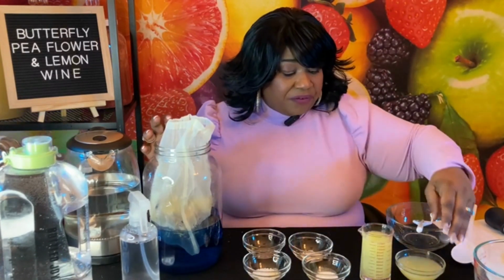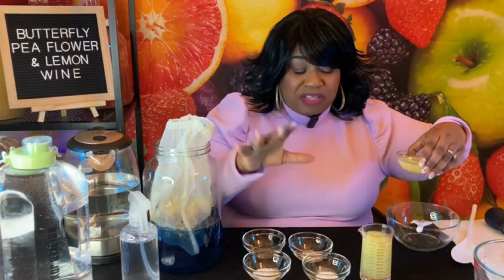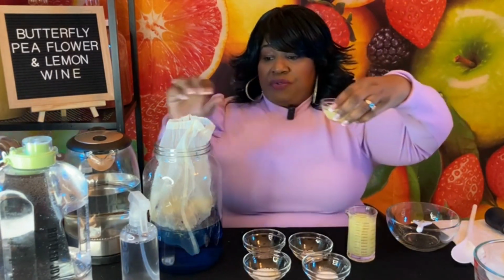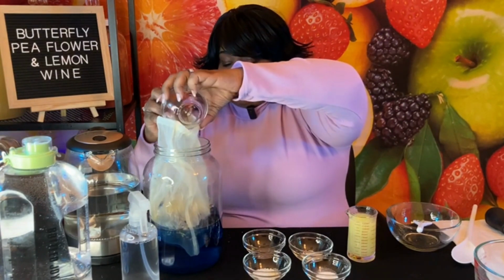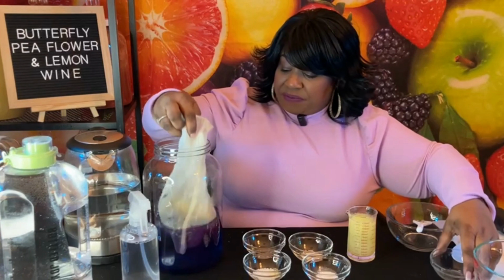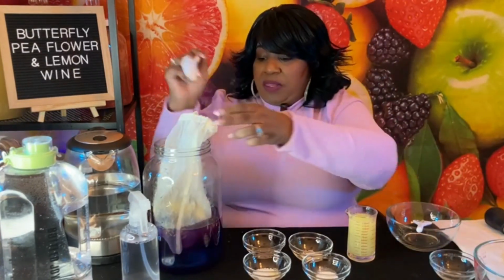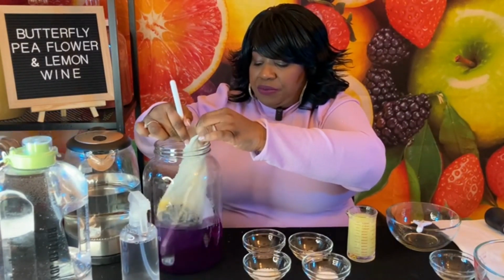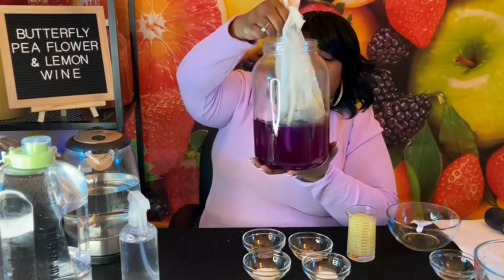Now I have the juice of all 5 lemons, which came out to be 4 ounces and an additional 2. So we have 6 ounces of lemon juice. I'm going to see if that first 2 ounces makes a difference, and it's starting to. So we're moving from that vibrant blue to, I don't know if you can see it now, but this very, very pretty purple.